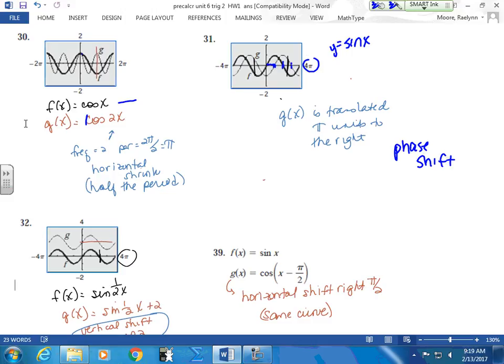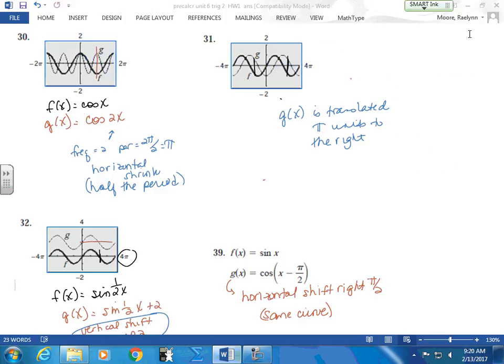But if I start here and I go 1, 2, I changed my frequency to 2. I now have 2 curves in 2 pi. So the period for one curve is pi. What I did was I took this like an accordion and I squished it in. I shrunk the period, technically. I went from 2 pi to 1 pi. So you have a horizontal shrink. It's kind of like just taking your hands and going like this. It's called a horizontal shrink by a factor of 1/2. I took half the period.